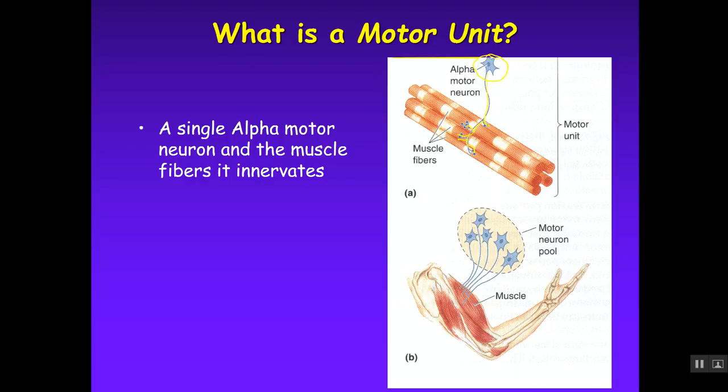But when you get into muscles like your forearm, the intrinsics of your hand, you have these smaller motor units. So you might have an alpha motor neuron that only innervates a couple of muscle fibers, 1 or 2 versus 100. Because now you have the ability to fractionate movement much more and finely control pressure and movement, because you've got much more sophisticated control from a lot more alpha motor neurons supplying a smaller number of muscle fibers each, so you get a lot more ability to regulate and finely tune your motor system, okay?